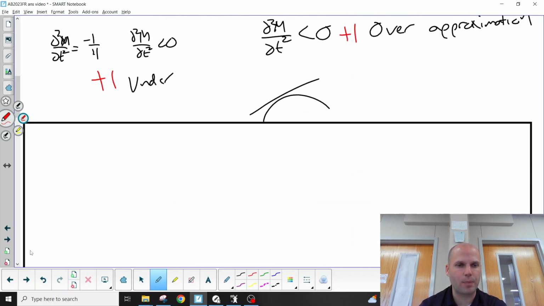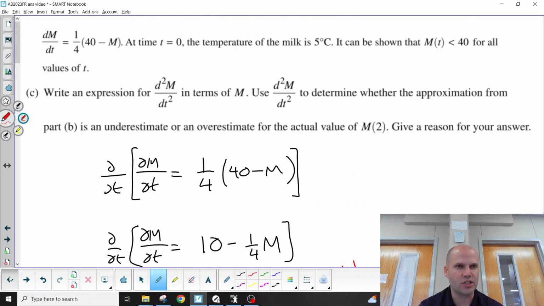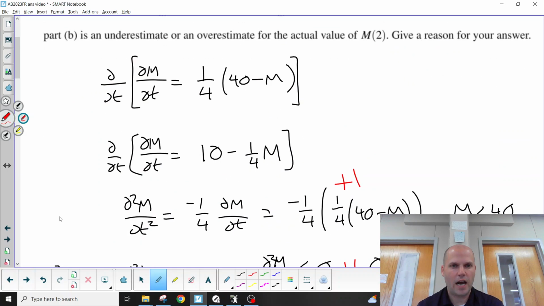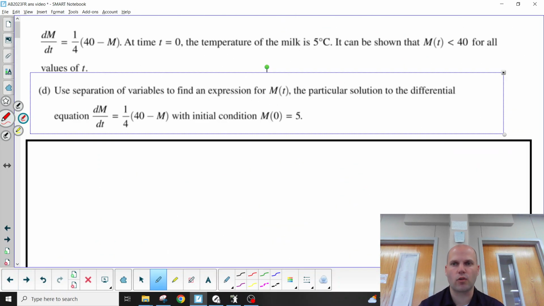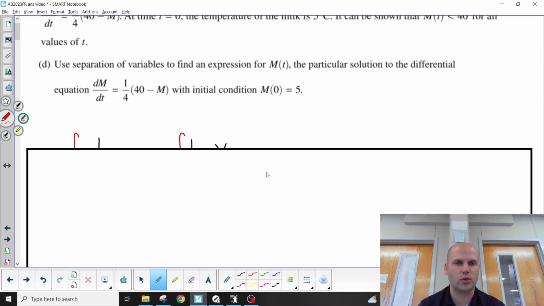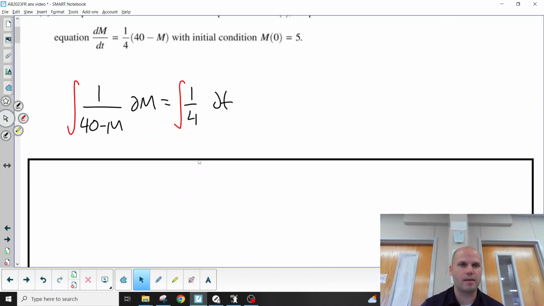All right, and then we get to part D, which is probably a 4 or a 5 pointer. Let's see, we had 1 here, 2, 3. I say 4, 5 here. So this is probably worth 4 points, and I'm not surprised because it's an intense solution to a differential equation where we start by separating our variables. They say use separation of variables. It was very nice of them for saying that.